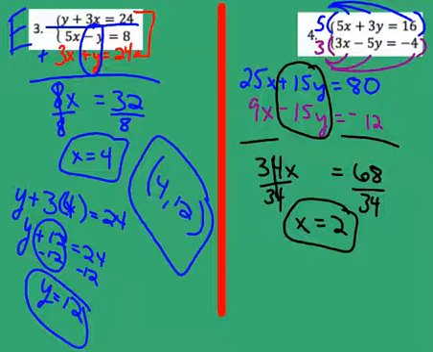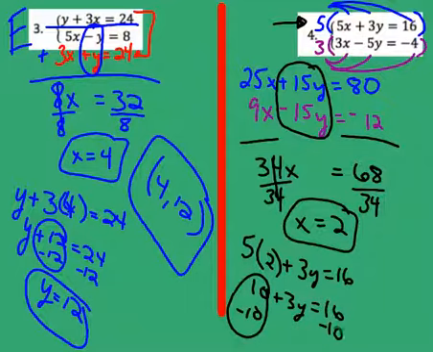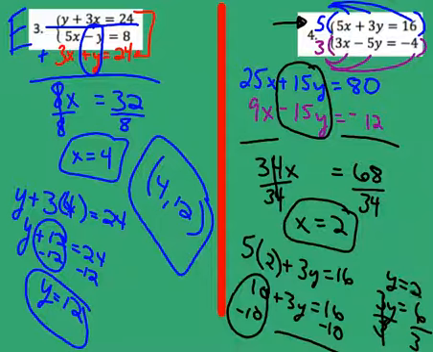Okay, now I'm going to use one of the original ones. I'll take this top one, I think. So I'm going to do 5 times, and I keep doing this differently, but x equals 2, so I'm not going to write it. I'm just going to write 5 times 2 plus 3y equals 16. So I'm substituting in that top one. I have 10 plus 3y equals 16. Subtract 10. I'm going to have 3y equals 16 minus 10 is 6. All right. Should be able to see that this is going to be 3y equals 2. So my point here was 2 comma 2.